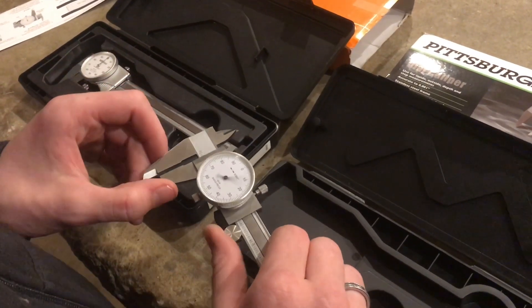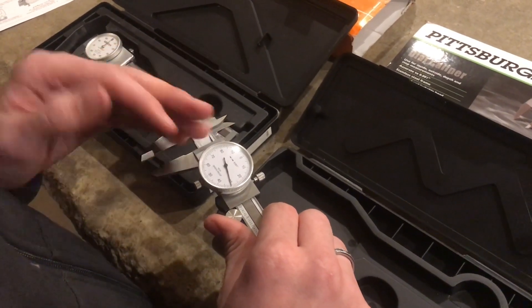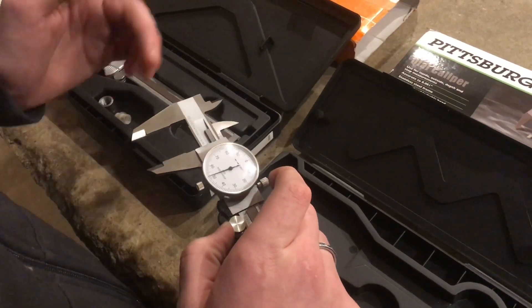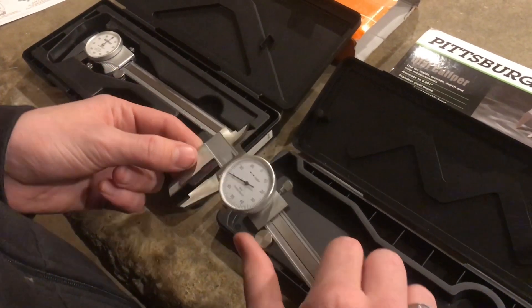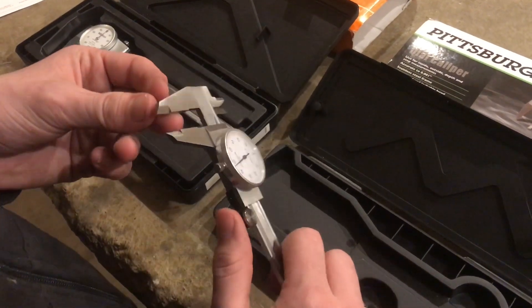What I'm interested in is why this is so much stiffer — it's really not as smooth. You can see how it kind of moves, kind of like it's scraping. So I'm curious if maybe there are some burrs in there, maybe some grinding dust. What I'm going to do is tear this apart and, with a honing stone, smooth and polish all the surfaces inside of there and see if that'll really smooth up the action.